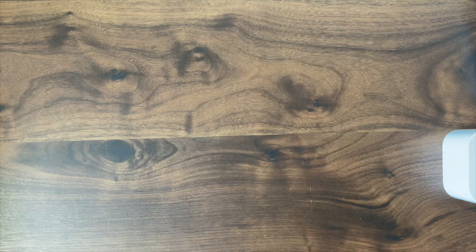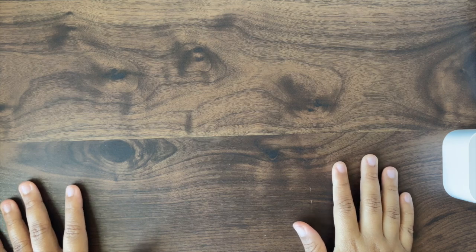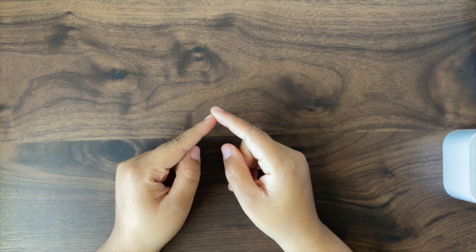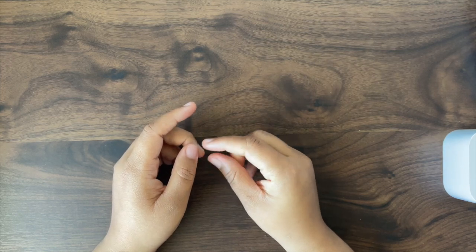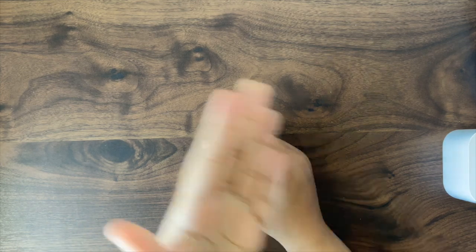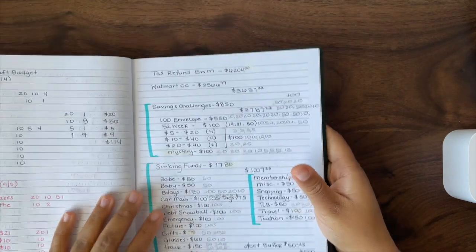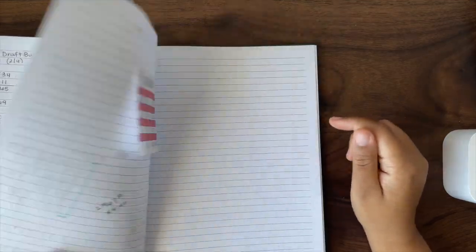So this video is going to be about me budgeting my tax refund. I filed my taxes and expected to get it at the end of the month. This is the first time since I have been a working independent adult that I have filed my taxes and have a solid plan for them. So before we get into it, I got to show you the draft. There's always a draft. Here is my draft — even did the little funds breakdown.